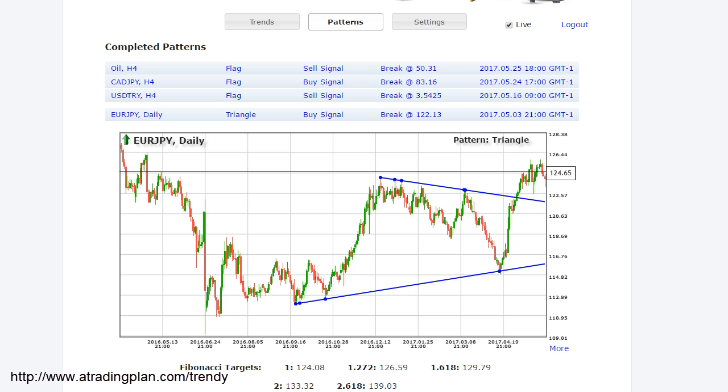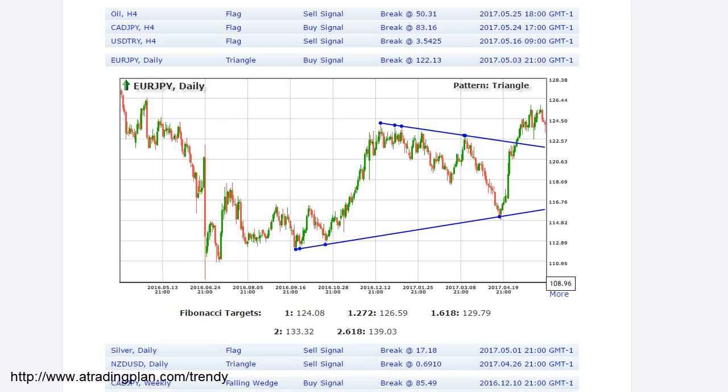So look, this trade played out, and the targets on this, the high-end target, let's see how we got. Was it 125? Let's say 126. That would have given us at least the first target right here, 124.08, and 126.59 is just up here somewhere. But again, we're going through a retracement, and you still might be in this trade. Who knows, right? You've got the candle right here on the side of the chart. Even though it closed red, the close of it still looks bullish.